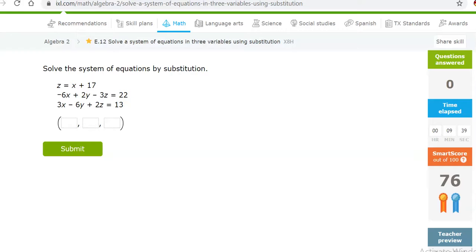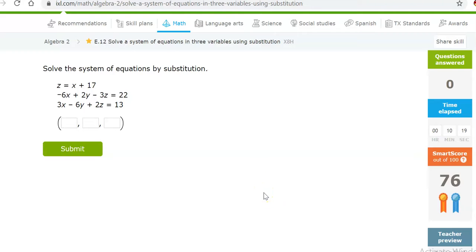So, for today, I've decided to make a part 2 to the IXL video because the other one doesn't go into a different type of problem. The difference with this type of problem is, if you'll notice, z equals x plus 17. In the past it would just give you a value, but in this case it gives you a variable with an added constant to it. So sometimes it'll give you a variable, sometimes an expression like this. I'm going to show you how to work through these types of problems using substitution.